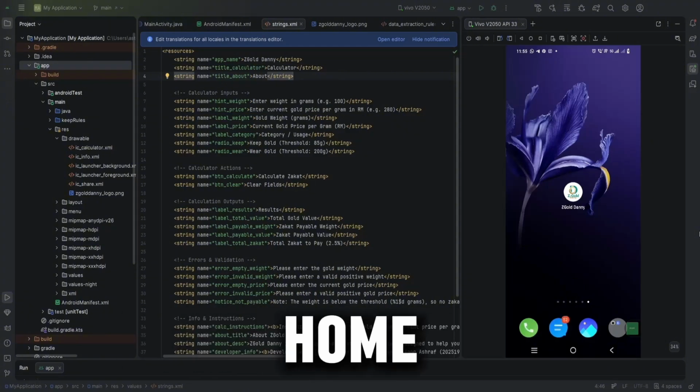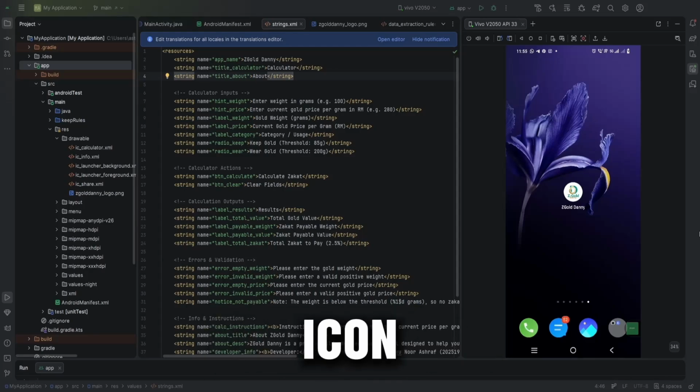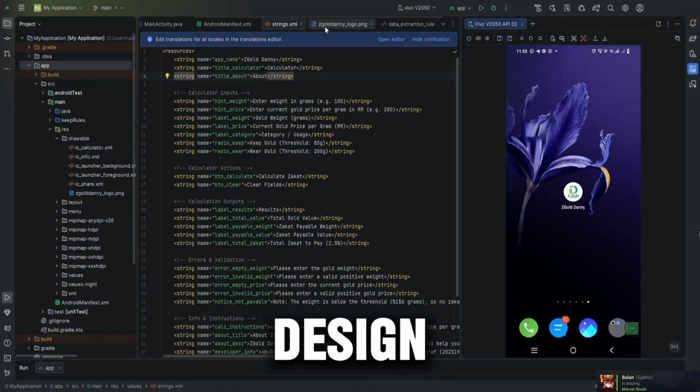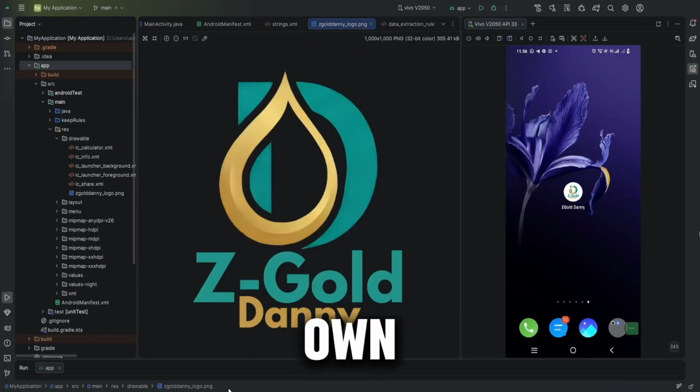As you can see on the home screen right here, the app features a unique launcher icon featuring my custom logo I just designed. To look at the design more clearly, this is the design. I made it my own.